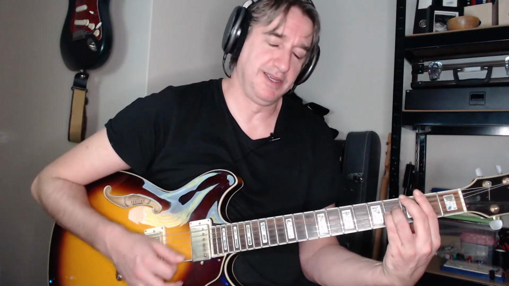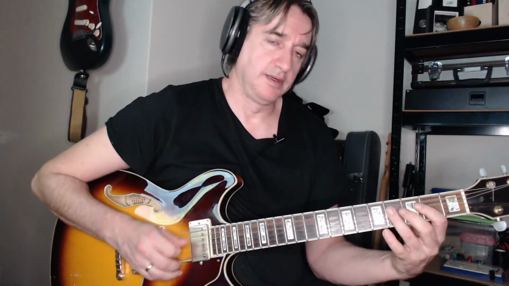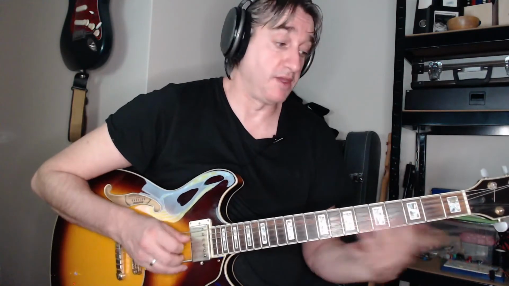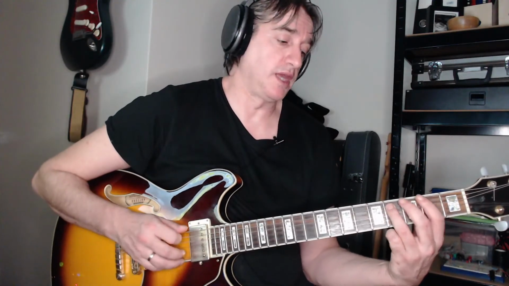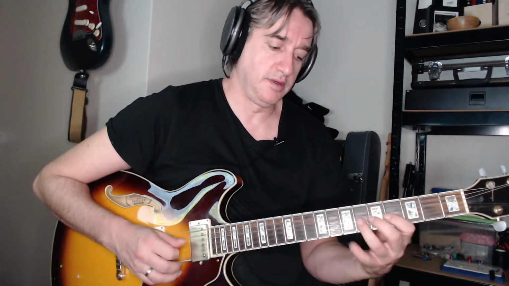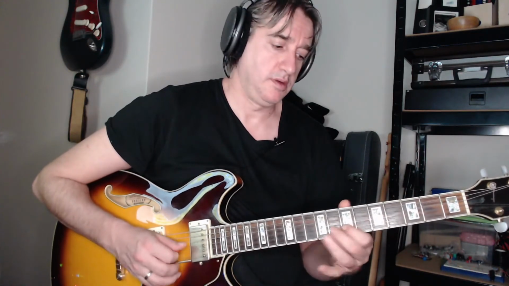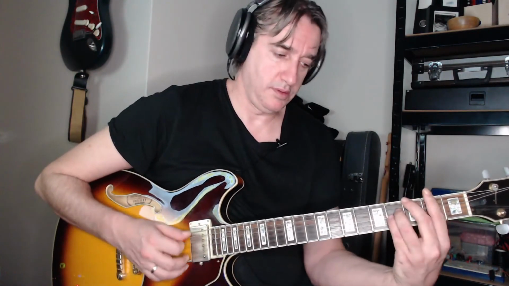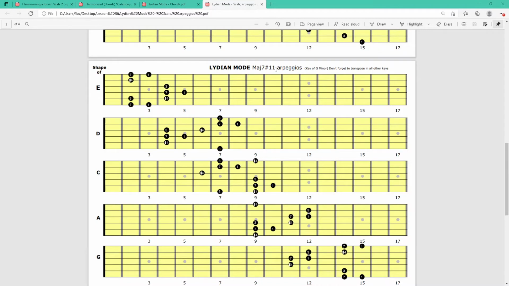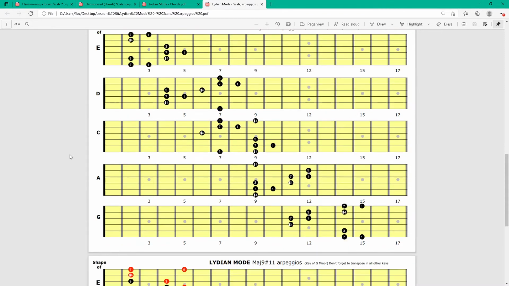See, that's a major 7 sharp 11, sharp 4 type of chord. Very Lydian. Another way you can do it, three octaves of it actually: 1, 3, sharp 4, major 7, and you can repeat it over. So I added a couple of pages of PDFs where you can look at these other pages. Major 7 sharp 11, because these are going to be different from Ionian. These are proper to Lydian, if that's the sound you're after.